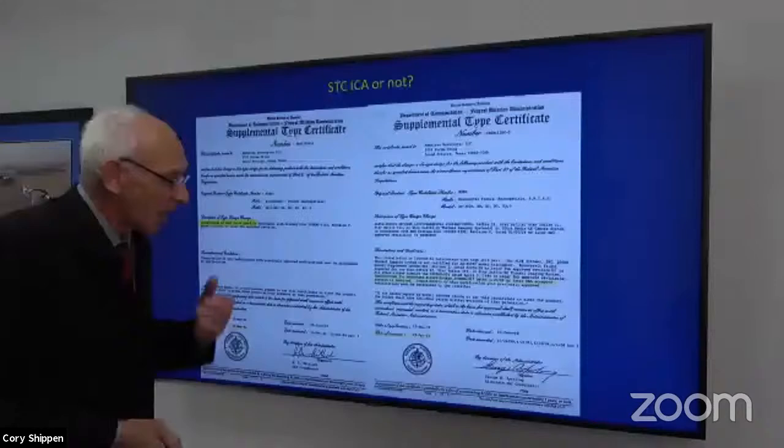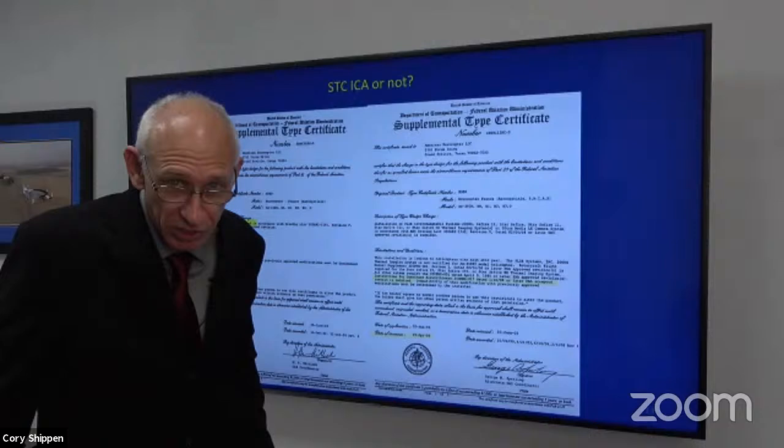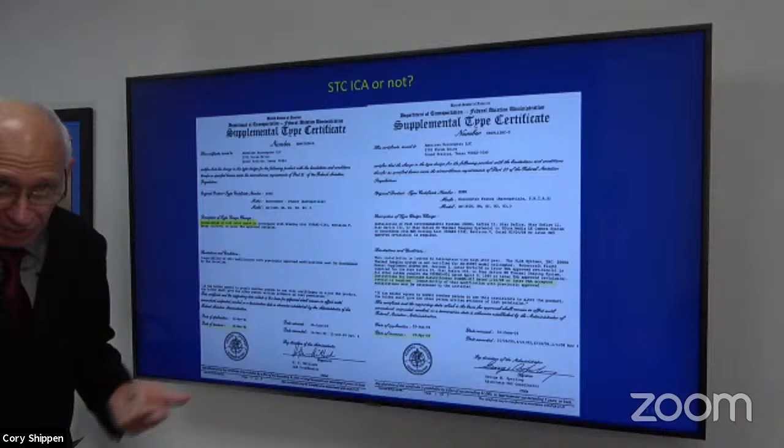And they come back and say, well, you have to give it to me. Well, if it's not there, I don't have it. But I will tell you that this cover sheet for the STC will tell you if instructions for continued airworthiness are required or not. Here's an example of an old STC installation of a tail rotor guard, and it doesn't have a requirement for a flight manual supplement or a maintenance manual supplement, okay?